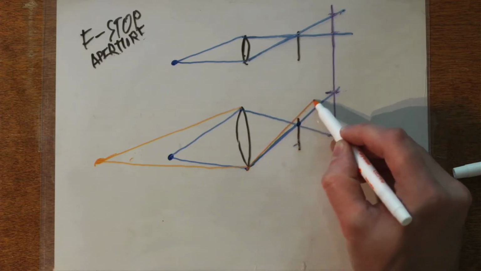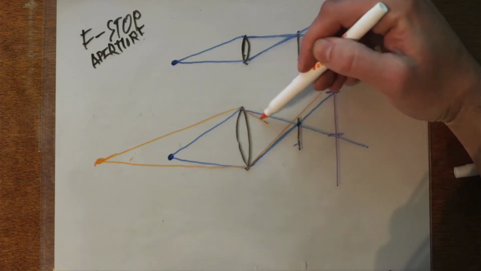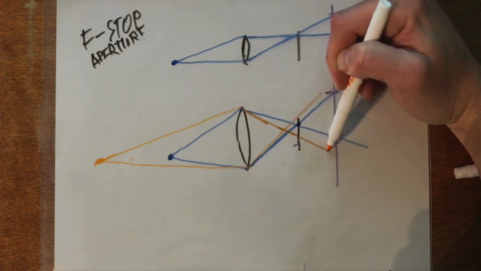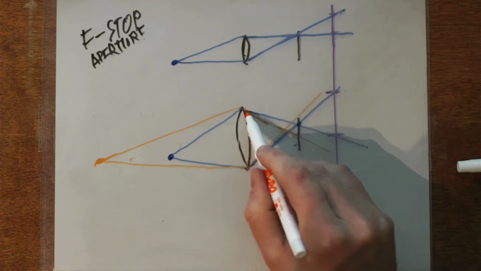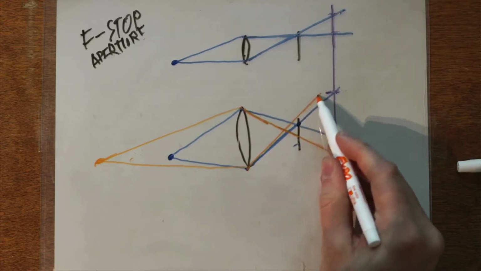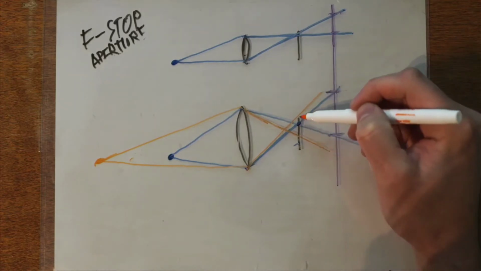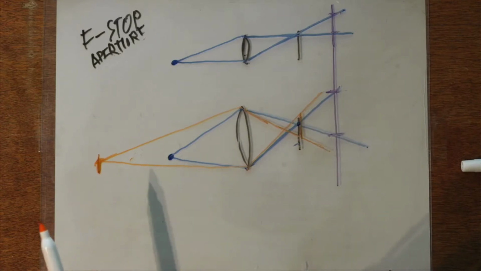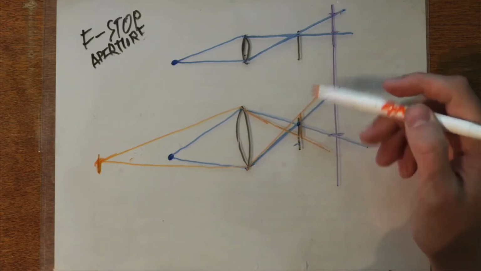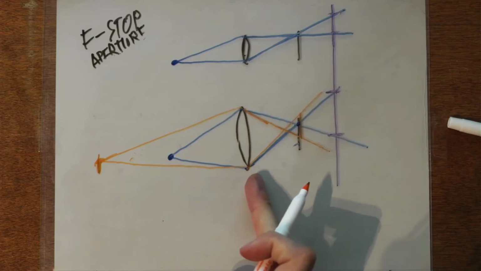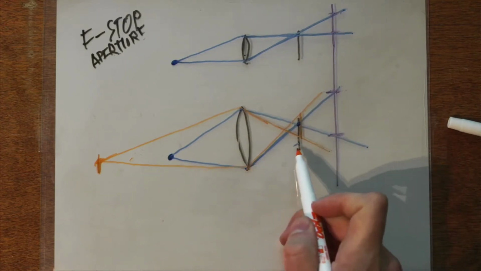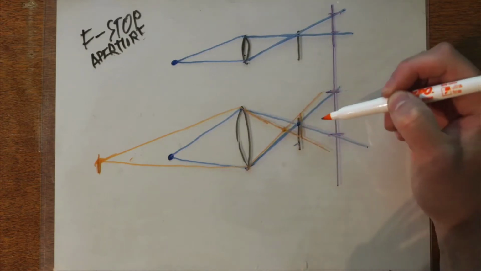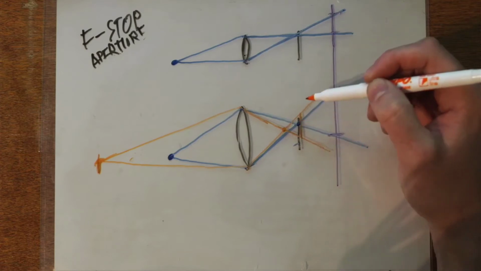So this is going to go like this. Alright, so this is going to go like that, which gives us a big out of focus spot for our image, for our object over here, right? We're getting this big out of focus spot. Now, if I move this backwards, right, or if I move my sensor up, think about it either way, I can get this orange object in focus, and I can put the blue object out of focus.